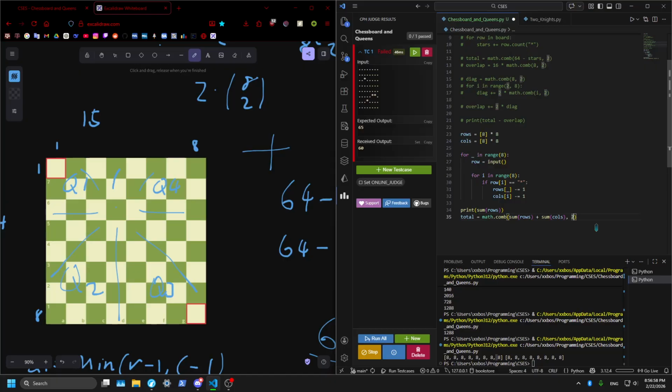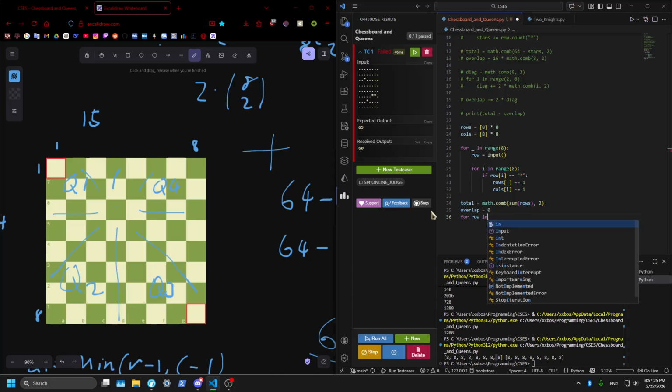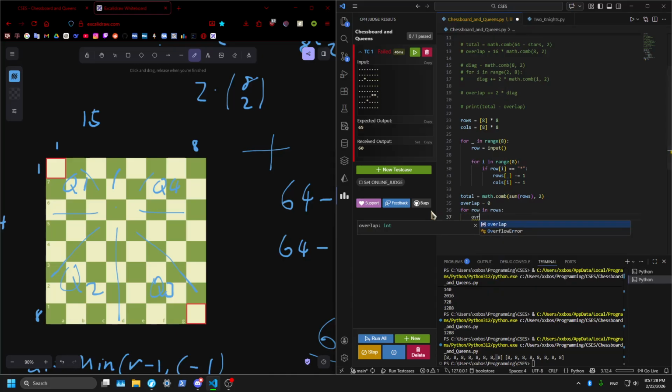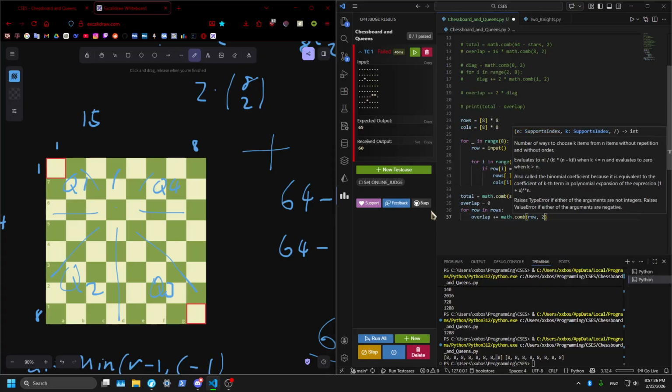So, like this. And then overlap is zero. For row in rows, overlap plus equals math.comb(row, 2).